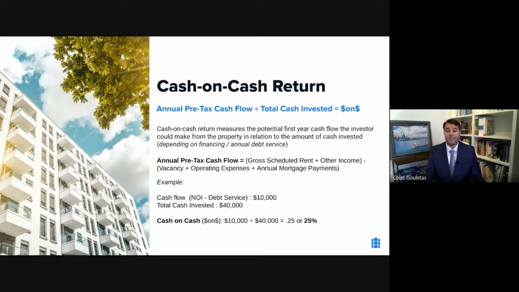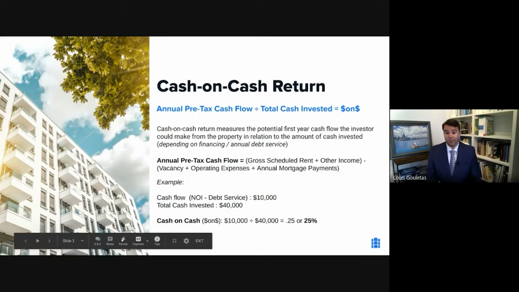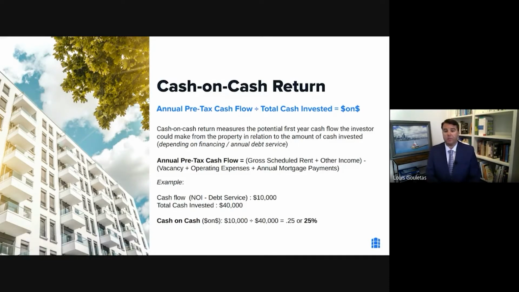Yeah, so this is a very popular, streamlined, back of the envelope type calculation that's used mostly to compare properties quickly, especially if you're just talking on a pure cash basis. So you can do this without considering a loan or a mortgage. And then this becomes really quick. It's what do I think the cash flow is going to be, the NOI. So there's the first metric that we're using that uses NOI versus how much money did I put down.